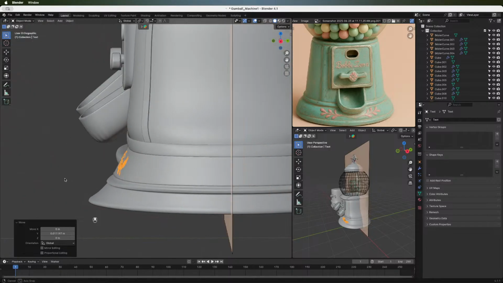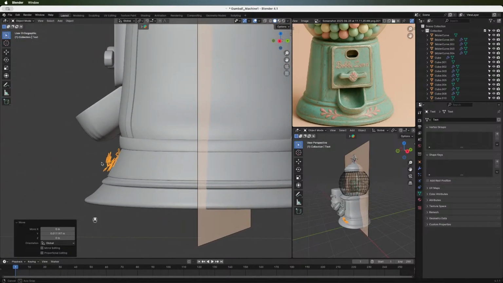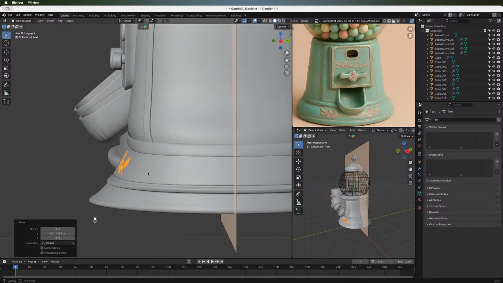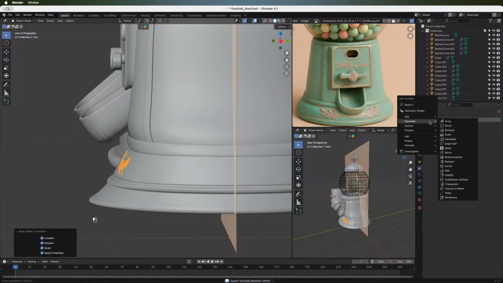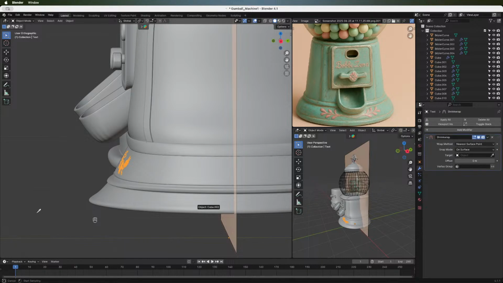And then I don't know if I should shrink wrap it. I probably should shrink wrap it, but then I don't know if I can solidify it. Let's find out. Let me save it. And then I'm gonna Control A, apply transform, and then I'm gonna shrink wrap this and see what happens. So deform, shrink wrap.